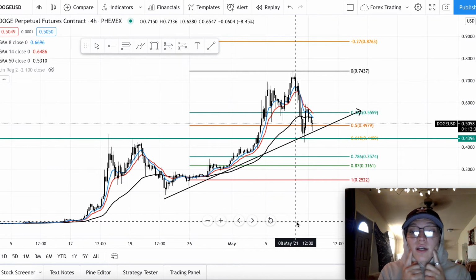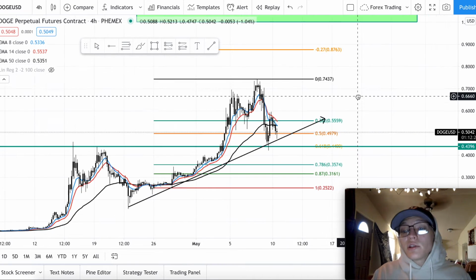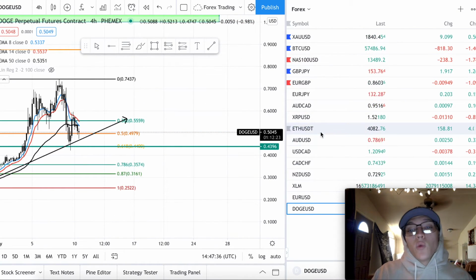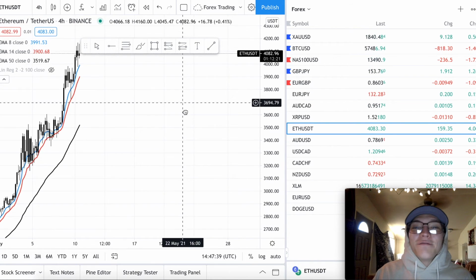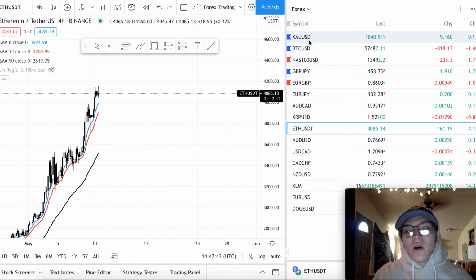Everybody's psychology is coming into play with this one. That's why I'm enjoying watching this and being involved in Dogecoin so much, because there's no big banks right now, man. It's just the little people making money, and I appreciate that. I like that a lot. So Ethereum hit 4K last night. Super happy. I'm holding that one as well.